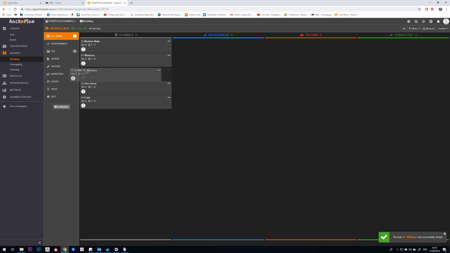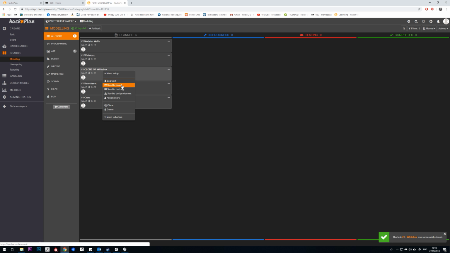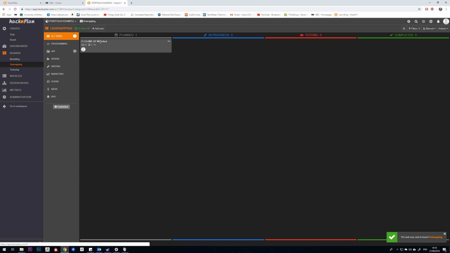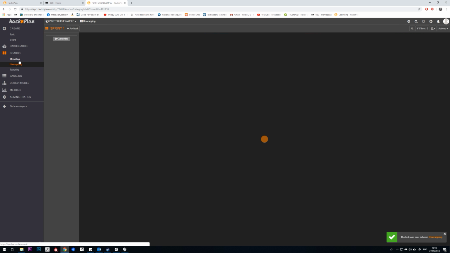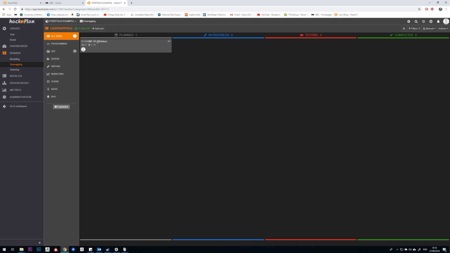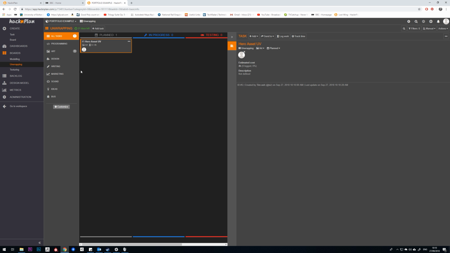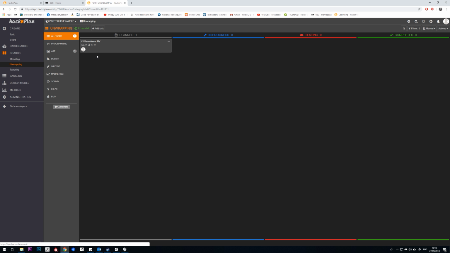and then we could drop that center board, and we'll send it to unwrapping. And this just enables you to have the same tasks in here that you would have in here. Obviously, we wouldn't actually want white box unwrapping, to be fair, but okay, so we would obviously want all these tasks also in here and also in texturing as well.